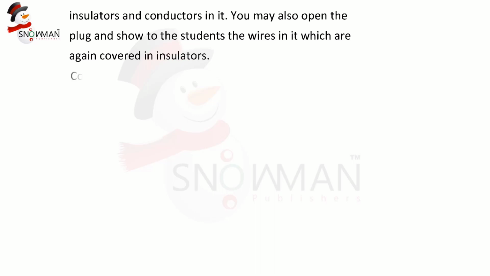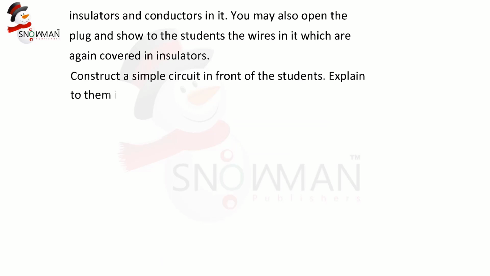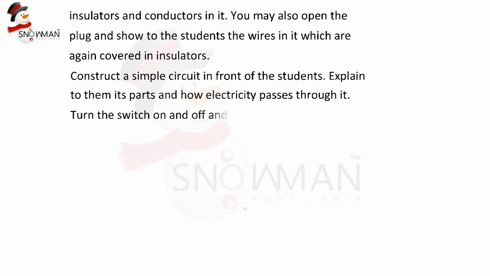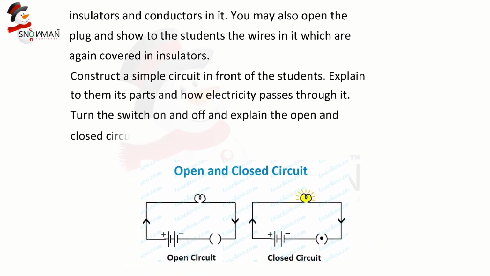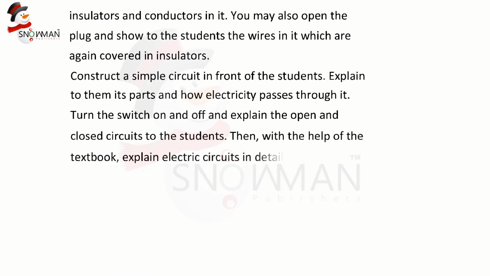You may also open the plug and show to the students the wires in it, which are again covered in insulators. Construct a simple circuit in front of the students. Explain to them its parts and how electricity passes through it. Turn the switch on and off and explain the open and closed circuits to the students. Then, with the help of the textbook, explain electric circuits in detail.